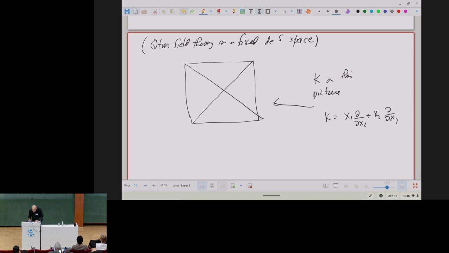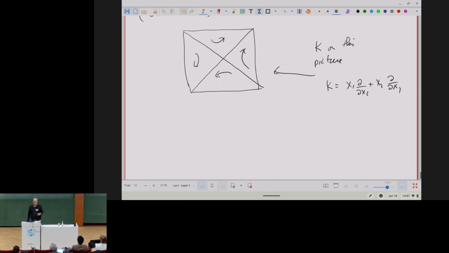But in the Penrose diagram, it moves forward in time in one static patch, backwards in time in the complementary static patch, and it's space-like in the future and past wedges. I hope you've seen that picture before, right? The reason is that we were talking about a Lorentz boost of Rindler space, and here we have a Lorentz boost of de Sitter space. The metric isn't the same, but the Lorentz boost is the same, so to speak. The important parts of the picture are the same. So everything we found when we discussed Rindler space and the Unruh effect will have an analog for de Sitter space.